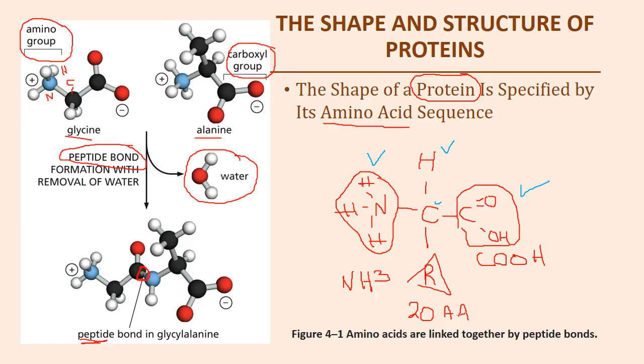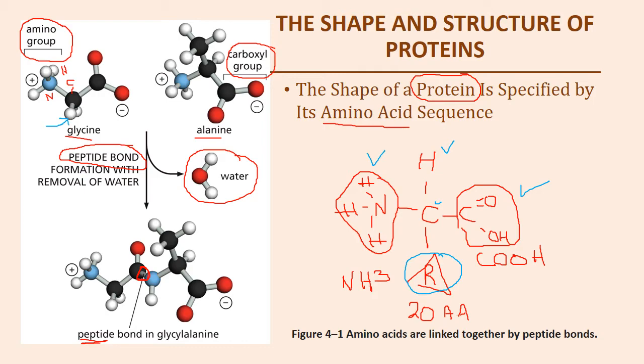And what sets them apart, what makes them distinguished from their other 19 friends, is whatever we put right here in the side chain. So the side chain is where all the variety is going to occur. For instance, if I'm coming back over to my drawing, I'm going to notice that for glycine, the side chain just means that I added an extra hydrogen, and that makes my glycine.